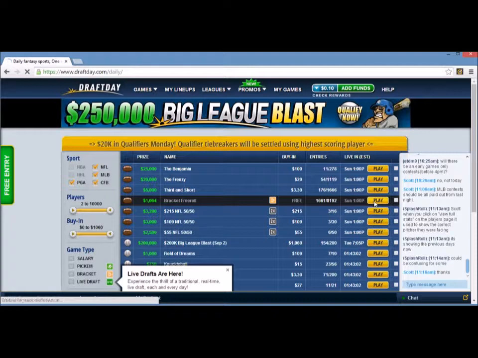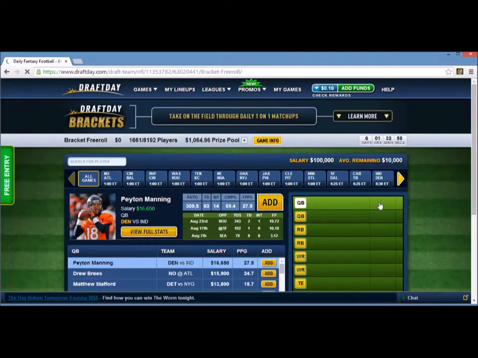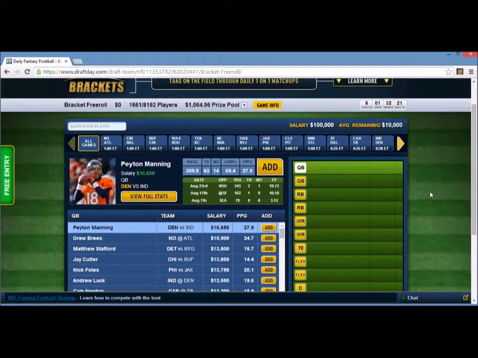bracket free roll. While it's loading the bracket free roll tournament, let me just explain the difference between a bracket tournament and a survivor series. In a bracket tournament, it's going to match me one-on-one with another player at random. I don't care for this format simply because if I'm the number 2 scorer for the week and I'm accidentally matched up against the number 1 scorer, I lose and I'm out of the bracket. Whereas in a survivor series, if I'm the number 2 scorer, I'm cleared in the top half of the field, right? I don't have to suffer a bad beat because of a random matchup pairing.